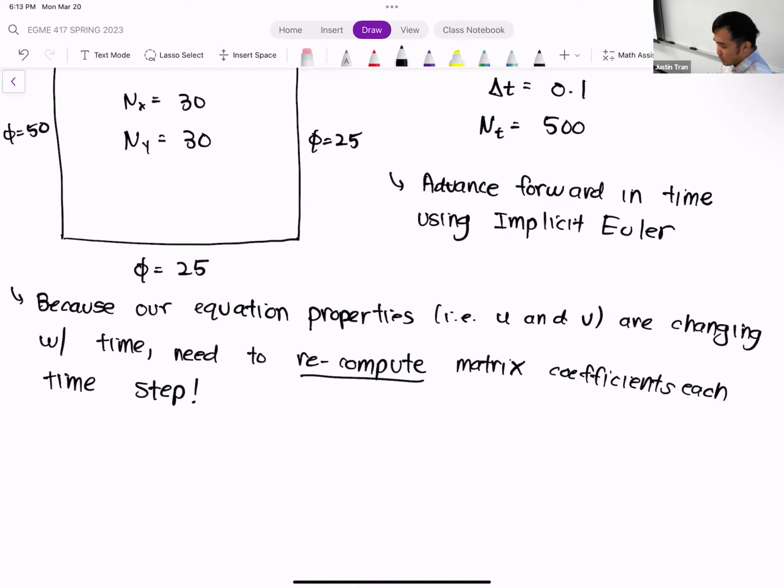Okay, but this code right here is also a very good precursor for your final project. I'm working on your final project right now, and I'm hoping to have that ready for you to look at once we come back from spring break. And so if you can understand this code, and really get it to work well and understand every aspect of it, you're going to be in really good shape for the final project. It's going to be different than this, of course, with more stuff on top of it, but a very similar structure. So it's going to be a 2D unsteady implicit Euler equation.